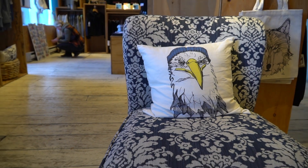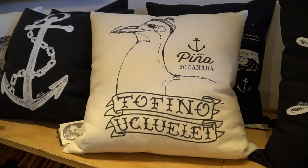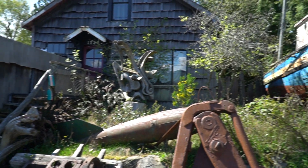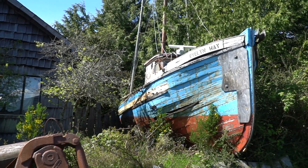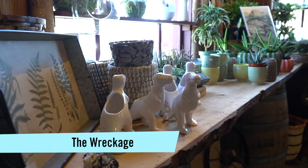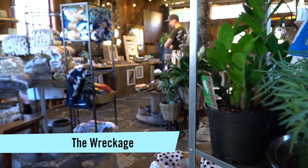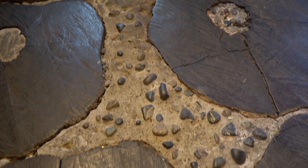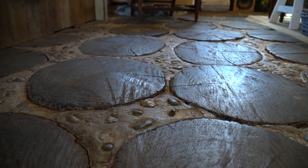Next door is the famous Wreckage — you'll spot it by looking for the blue boat parked right out front. This old building is unique in itself, and while it's currently selling cute home decor, it's worth coming in just to see the floor, which is literally made out of pieces of sliced tree stumps mixed with stones and cement. It's a super cute and very interesting little place.